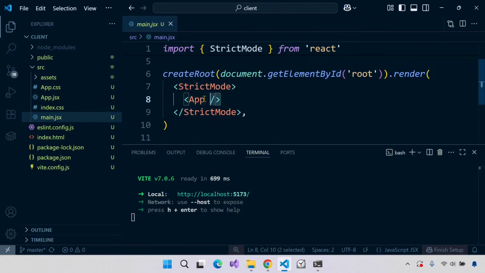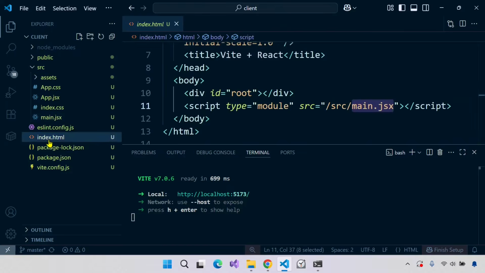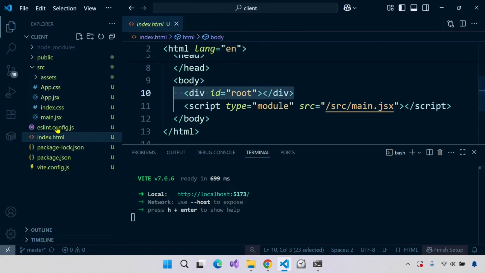Main.jsx loads this component named App, and it loads this component in this element root. So we are getting this element by id root, and it is defined here in the index.html file, this one. So we are basically loading our components in this element.